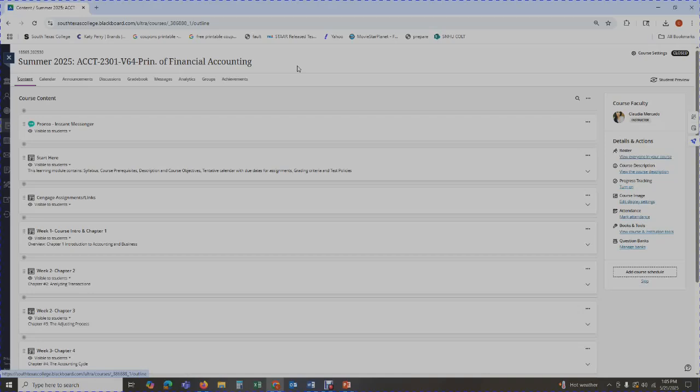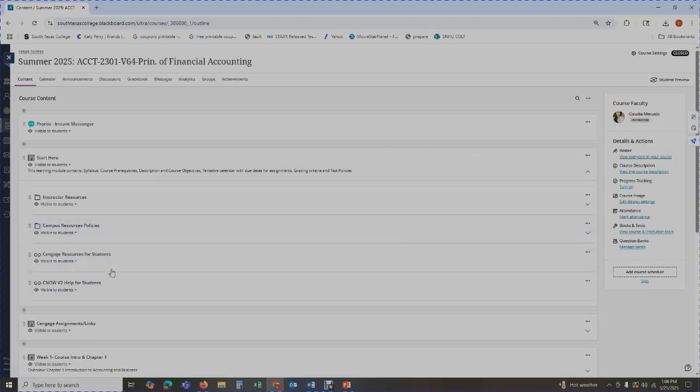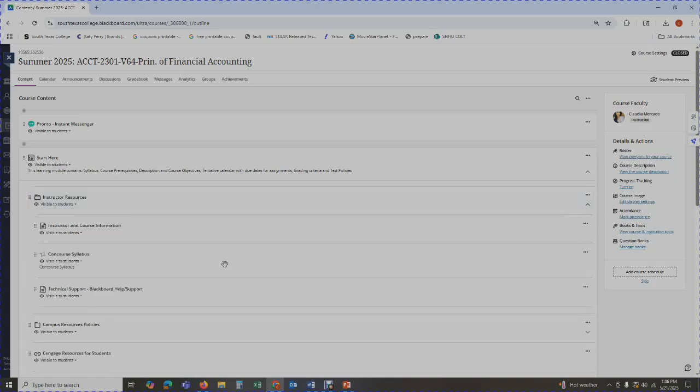Okay, so the overview is very easy. Please make sure for Blackboard related items that you complete your week 1 syllabus quiz for attendance, so that way you are being marked as attending and you don't get dropped. During week 1, you review all of the Start Here information. You print out the core syllabus, okay, found under the instructor resources, okay.